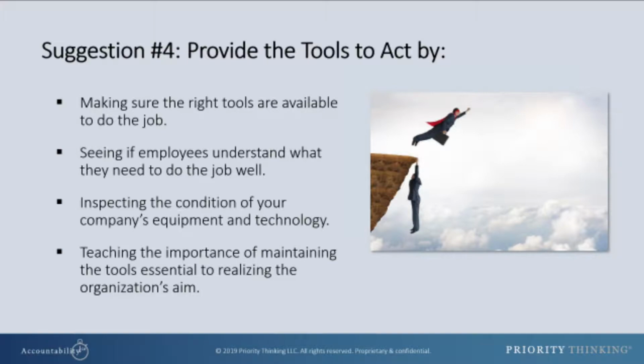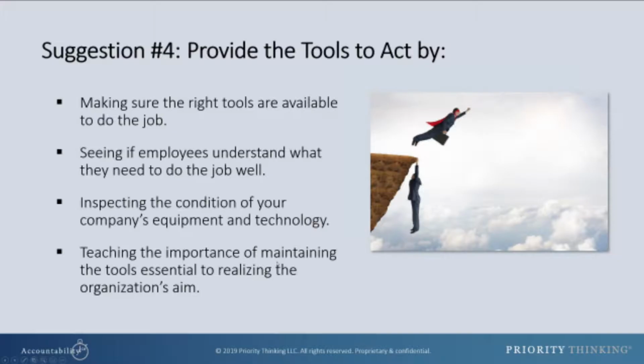When I work with leaders and we go sit with their employee teams and see what tools they're using, many times employees have either forgotten that they have a tool available to them, or the leader hasn't inspected the condition of those tools to make sure that the investment the company made is being utilized to do the work. So leaders have to teach the importance of maintaining the tools and then get the employees to hold each other accountable for keeping those tools properly maintained so that you get the best use of those tools and get the return on investment that the company paid for.